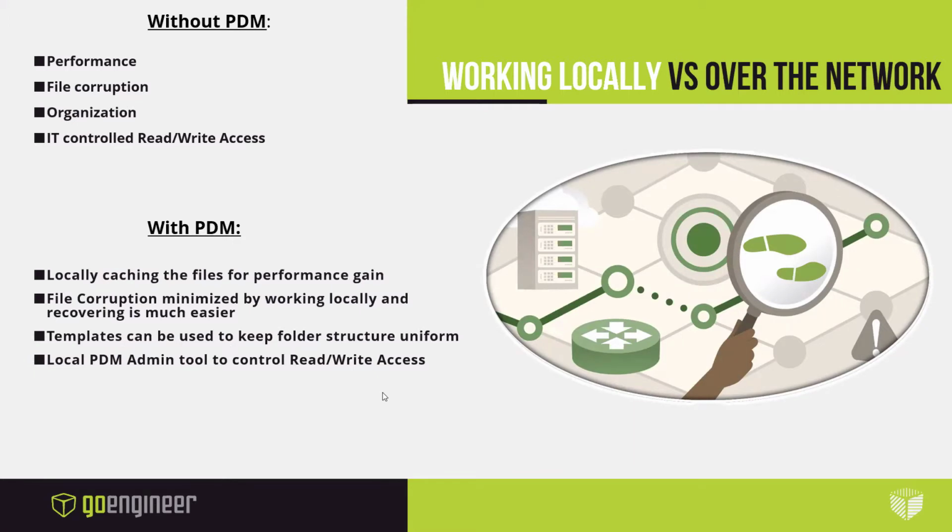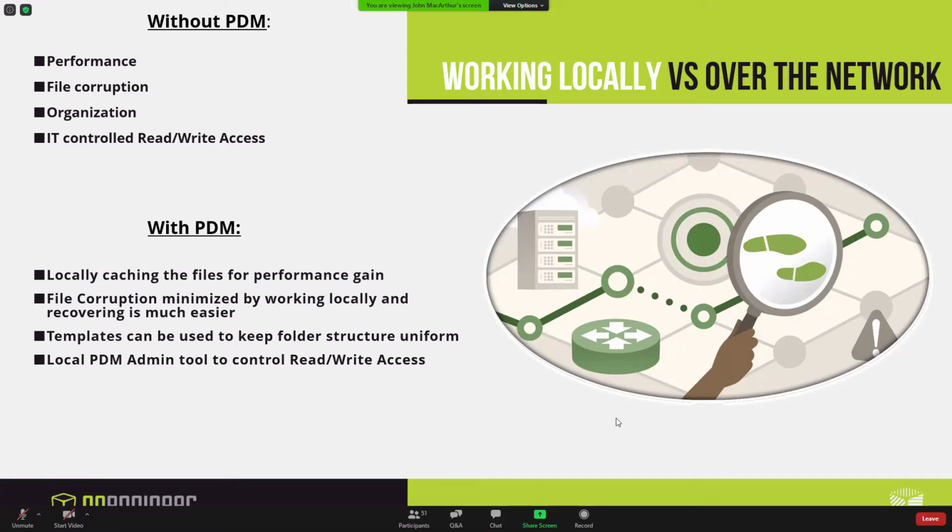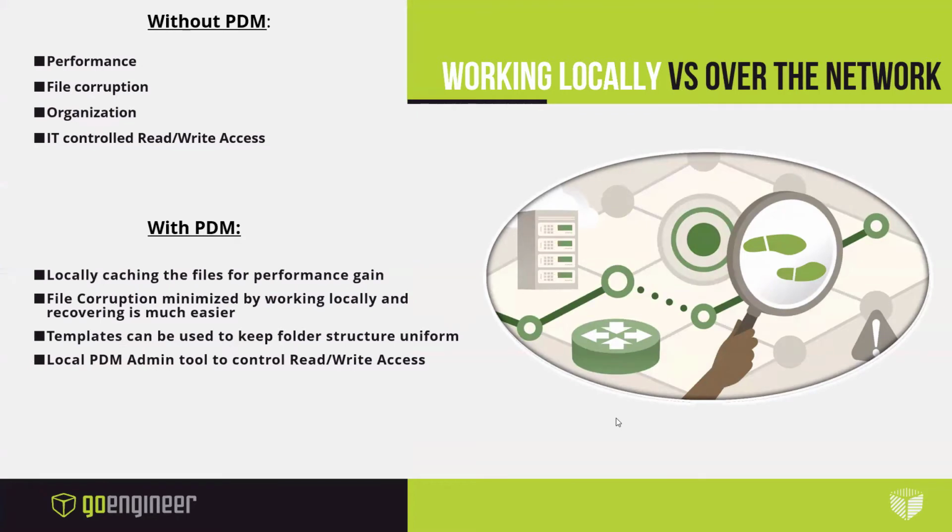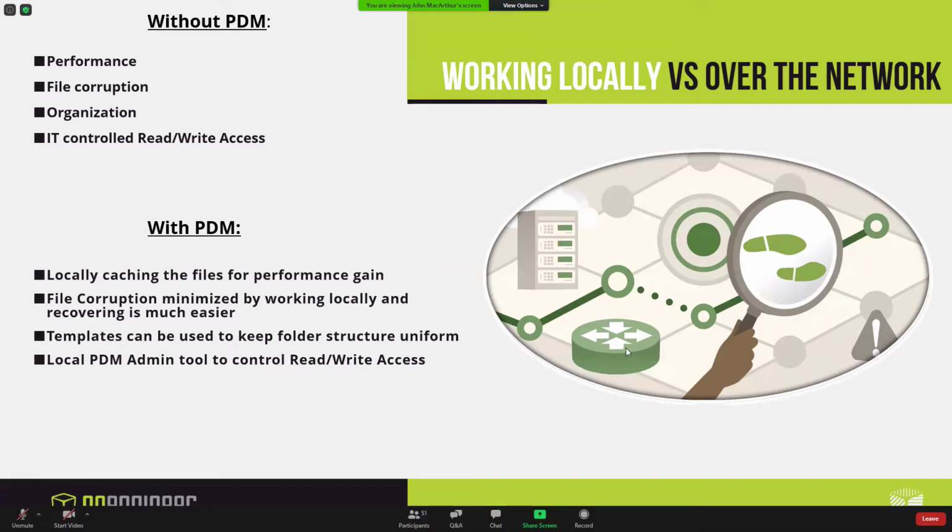Absolutely. File corruptions are down to a minimum at that point because you're working locally off of the C drive. Generally speaking, with today's technology, that's a solid state drive as well, so you're getting faster save operations in a lot of cases. And file corruption is largely happening when a file truncates over the network, so we eliminate most of that. In the rare occasion that it does still happen, and we'll speak a little further about this on another slide, we have versions of files. So instead of having to go to IT to get a backup copy, if you have a corrupt file, you can just go to the prior version and then move forward with your day.